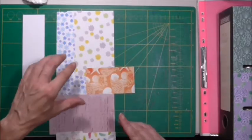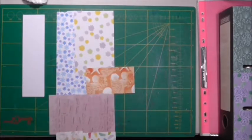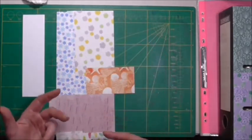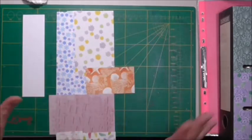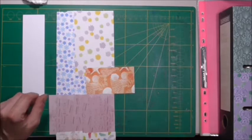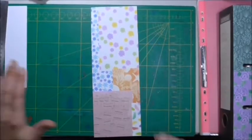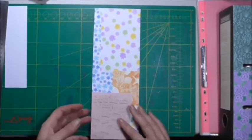What I'll do is, once I've stuck them down, I'm actually going to already cut it back out like we did before, because that's pretty much all the same. And then we'll do this bit. So back in a second. Okay, so that side of things is completely done.